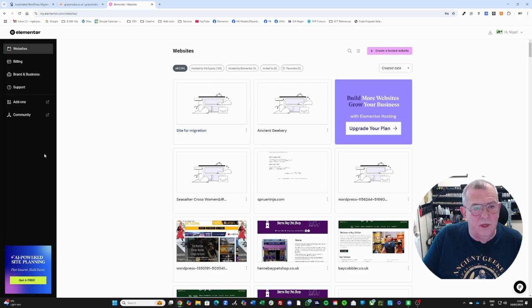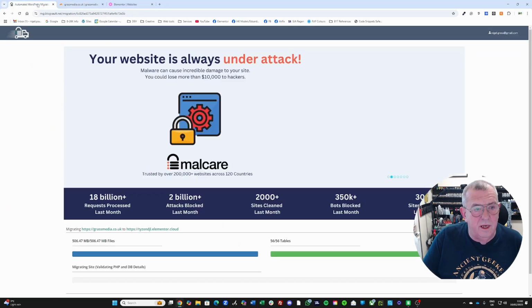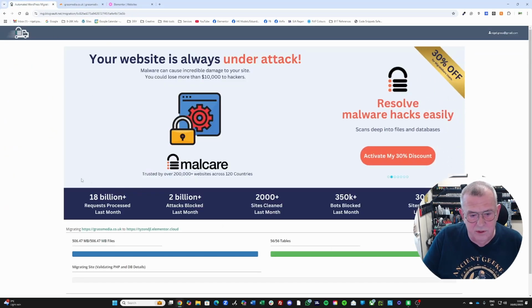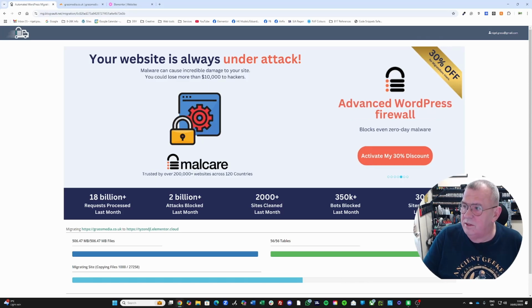Okay, so I'm just going to cut there. It's currently, as I speak here in the UK, 4 minutes past 11 a.m. But we'll come back to this very shortly. It shouldn't take long at all. In fact, it's now actually finished all the files. It's now doing the final transfer. It should be finished quite soon, but we'll pop back to this in a moment when it's finished.